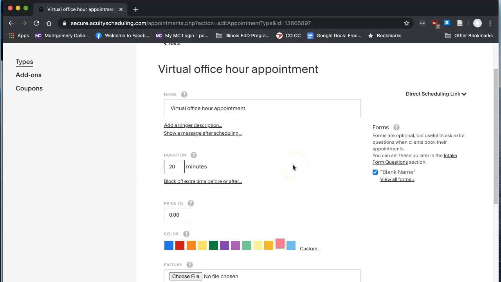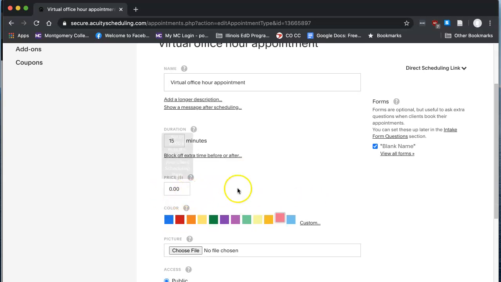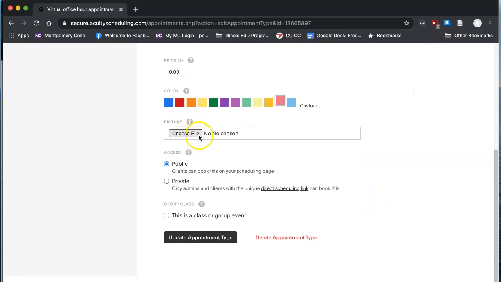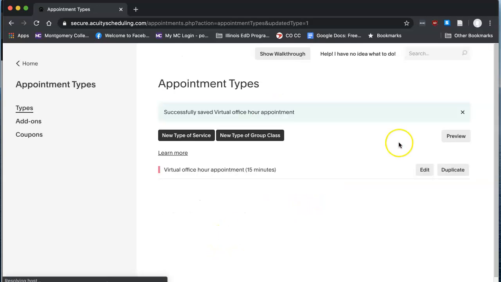If you would like 20-minute appointments for your students or 30-minute appointments, I just chose 15. I feel like that worked well. This past semester, I started using this software after we went remote for COVID. Obviously, we're not charging for office hours, but you have the option of uploading an image, and I will show you what it looks like for students.